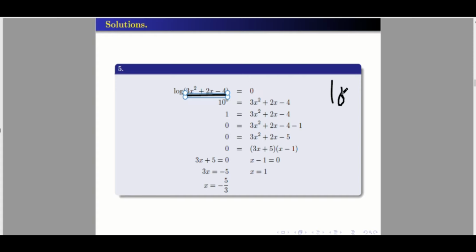Take note, by definition of logarithm, a and b must be positive. These two must be positive. C can be any number. It can be positive, negative, or 0. But a and b must be positive. So meaning, after solving, you may try to check whether your logarithm is defined or not. When we say logarithm, the a and b, or the base and this one, must be positive.